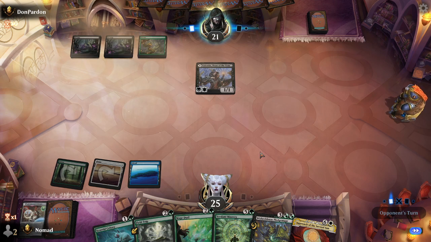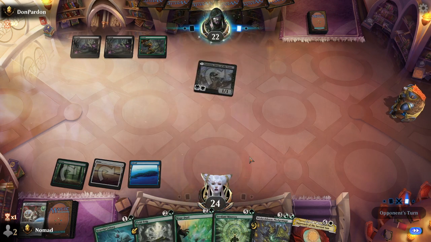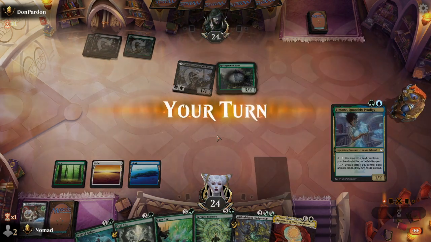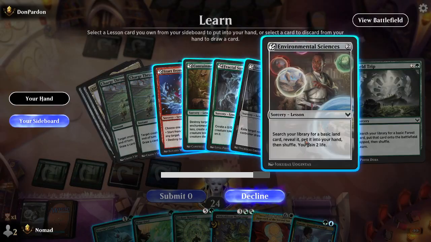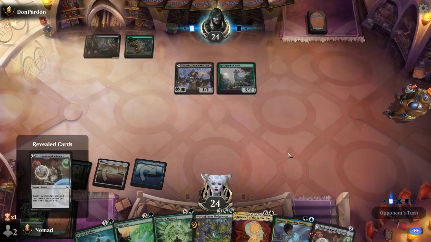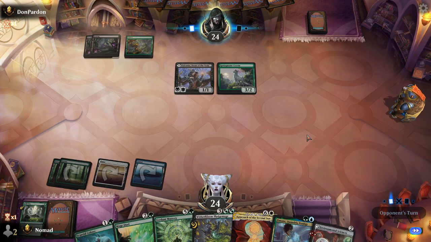So essentially I just want lands with this hand. Give me more lands. Hey Valentin, we're playing against Valentin. So slow. So next turn I can go squirrel, I can go Environmental Sciences, squirrel, and fight.